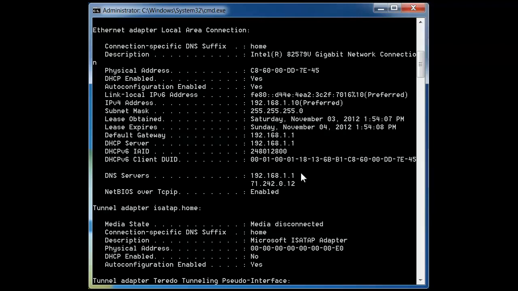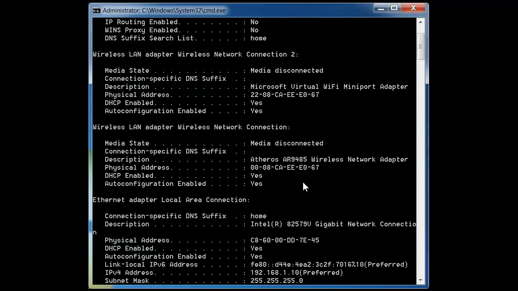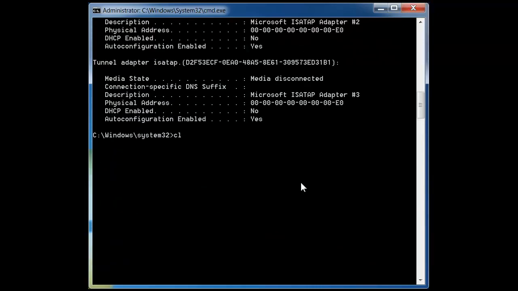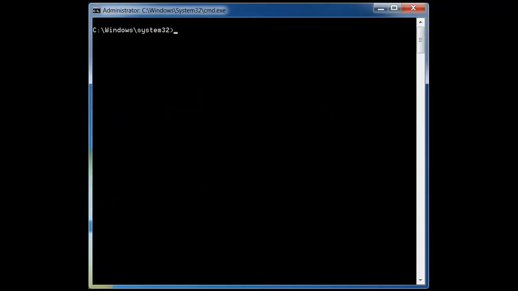In my case, it's in the router. So I would go to the router settings to tweak the DNS server. Okay, so let's move on to the next command. This is all I want you to know about the IPCONFIG command. So clear the screen and let's get on.